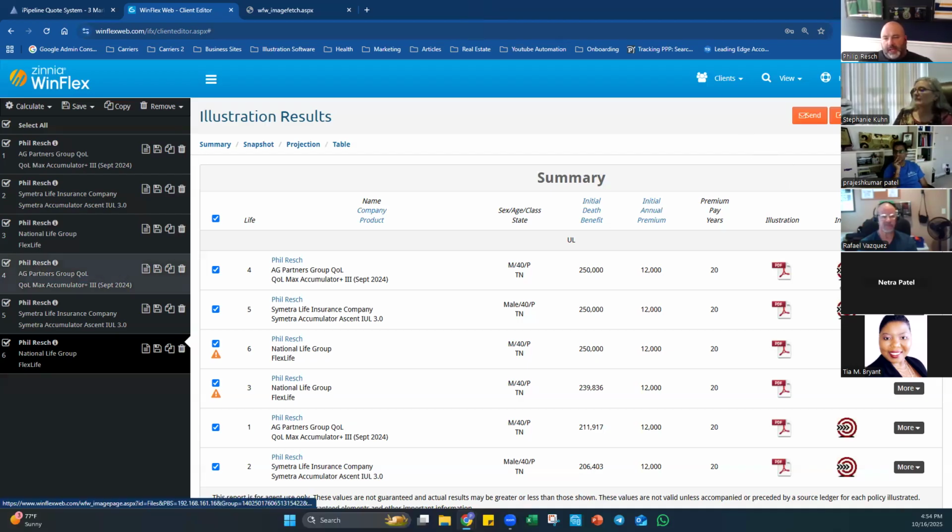Nana, in regards to what Insmark is, it's a software company that basically takes this illustration and puts it into a presentation. If someone wanted to compare it to a 401k, which I would never do, the hardest part is they're two completely different animals, and I think they complement versus compete, to be honest. But Insmark is software that allows for that. Now, it is pay-for software. What they do is partner with WinFlex to transfer the presentation over so you can have the two together.